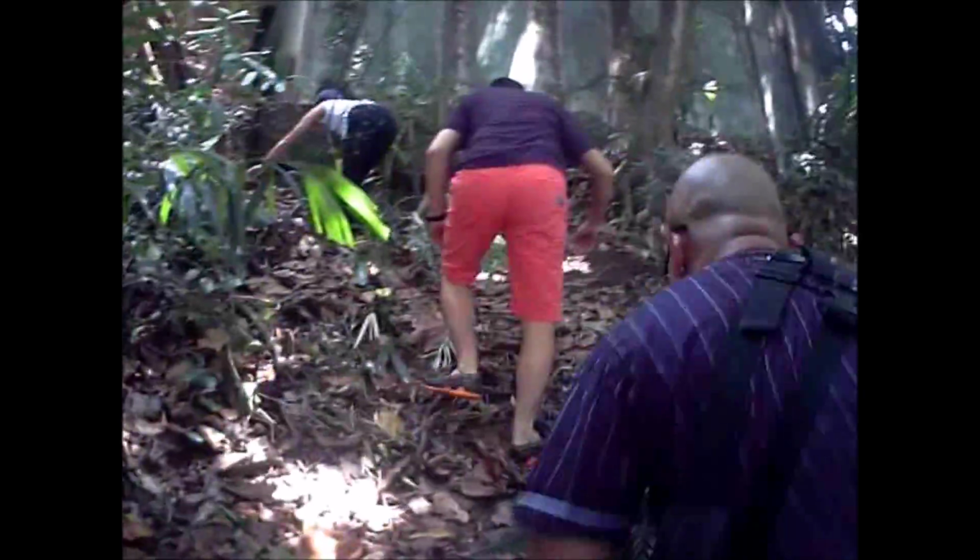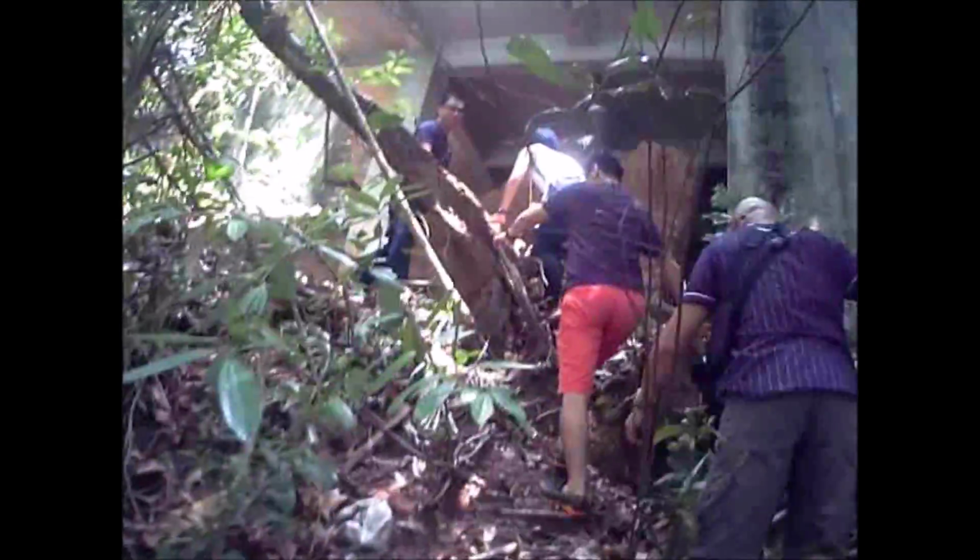We're climbing up to Batu Belaya Fort at this moment. It is sitting on a steep slope, which is near a little bit of a harbour, if you will, in Labrador Park. It's pretty difficult to get to, so be careful if you do want to make your way up there. Batu Belaya Fort was built during the British era, and it served as one of the many fortresses that sought to defend Singapore.